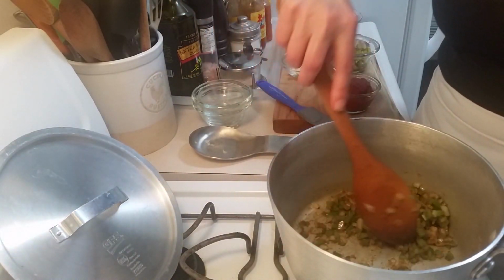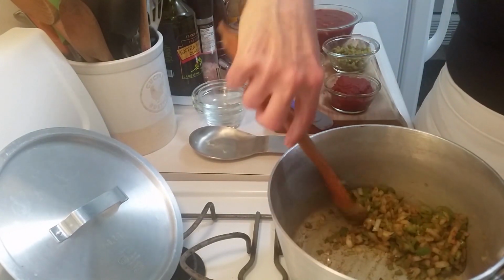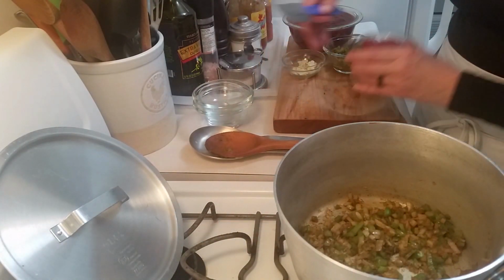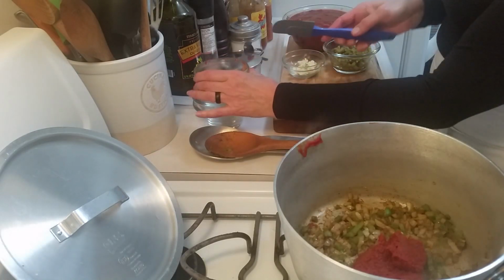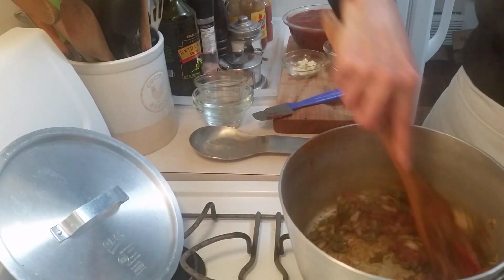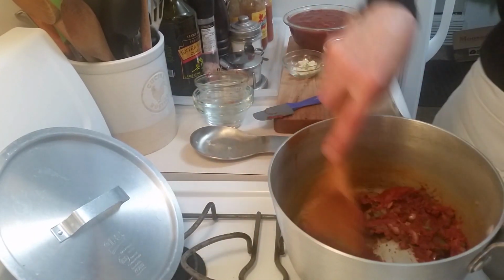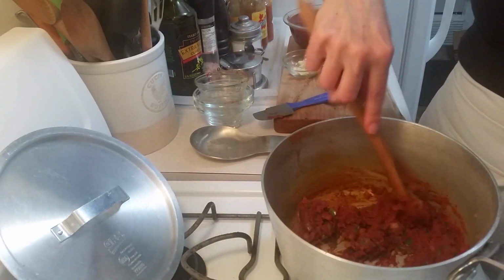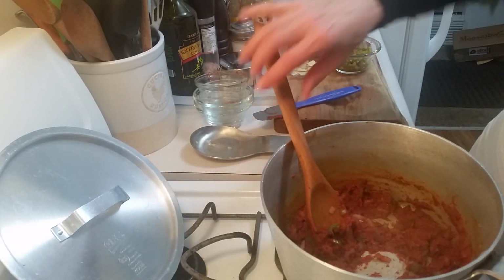It smells delicious in here. But I mean, it's become thicker too, which is nice. And you can see all that oil has been absorbed as well. So that is amazing. All right, so let's do a little bit of the tomato paste next. All that's going to do is give it a little bit more liquid right now and clear up everything that's stuck on the bottom. There we go. This picks up everything, which is amazing. You can tell it's calmed down a little bit as far as the sizzle here. But now this paste has taken on that really awesome flavor.